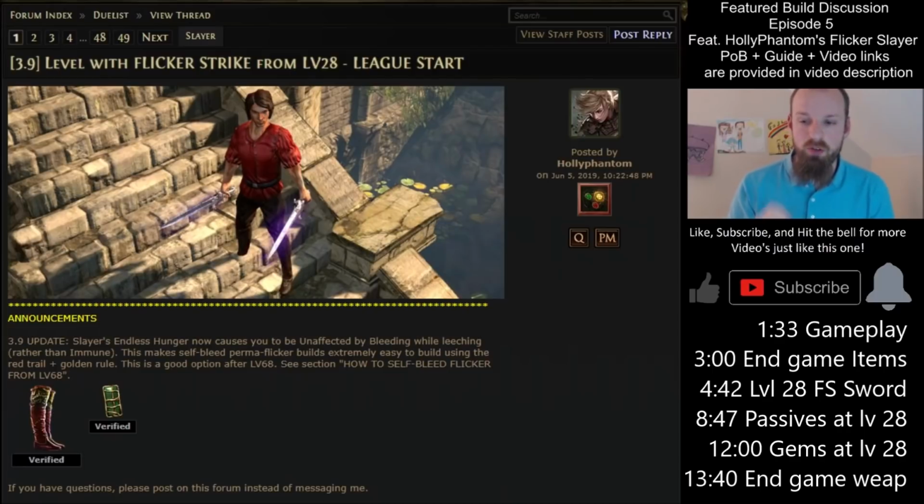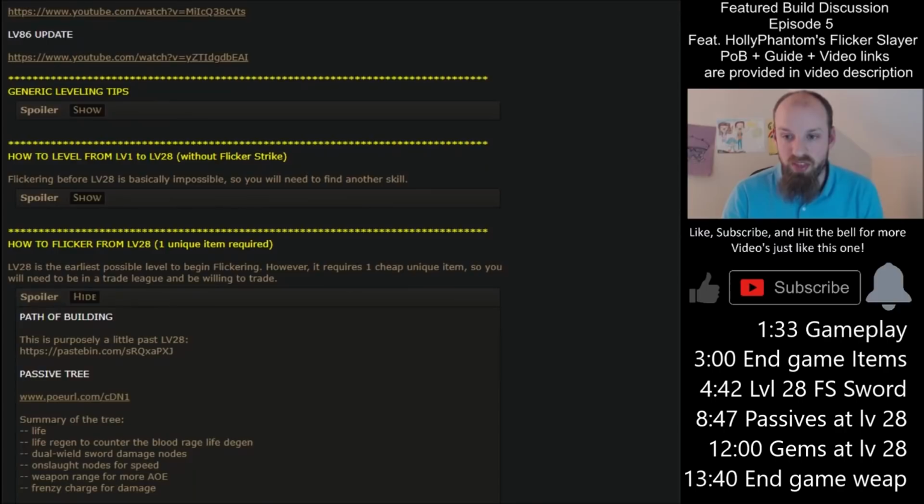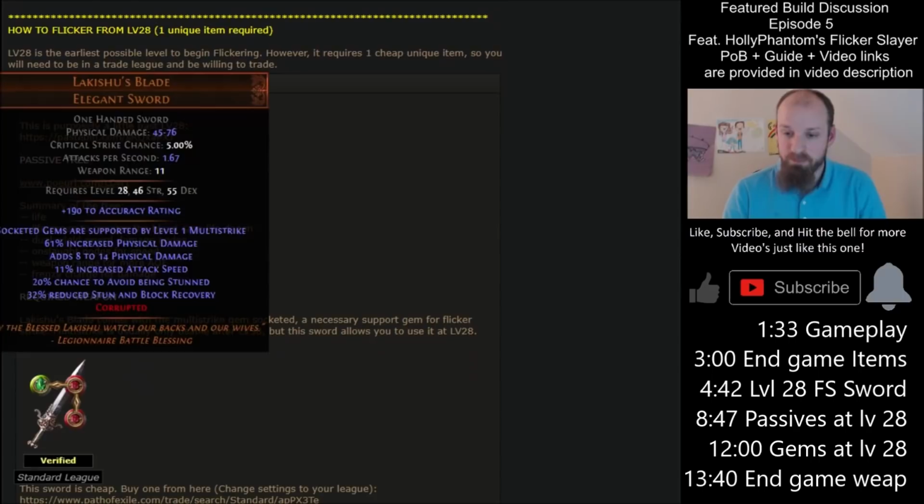This makes self-bleed perma-flicker builds extremely easy to build using the Red Trail plus Golden Rule. This is a good option after level 68. So, how is it that you can actually relatively consistently level with this from level 28? Well, very simply, you're going to use this particular unique, which is called Lakishu's Blade. Please feel free to correct me if I'm butchering that pronunciation down below.